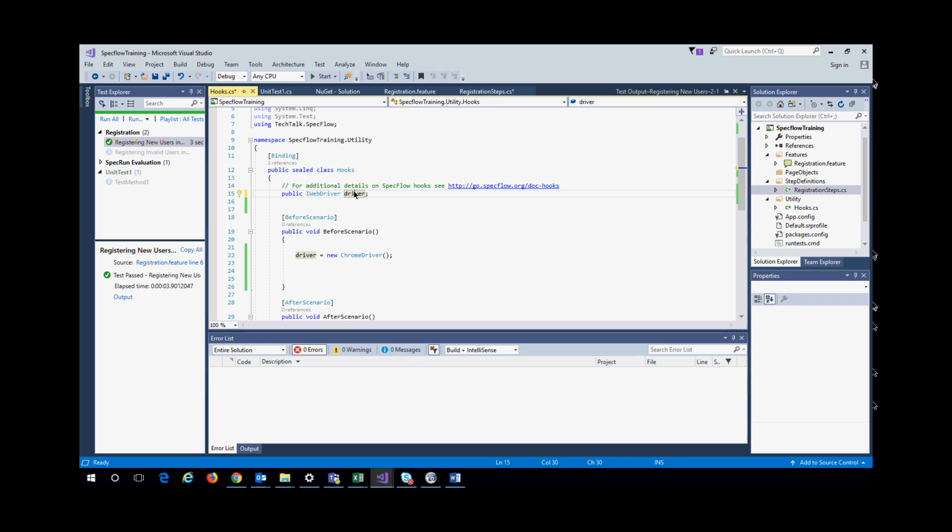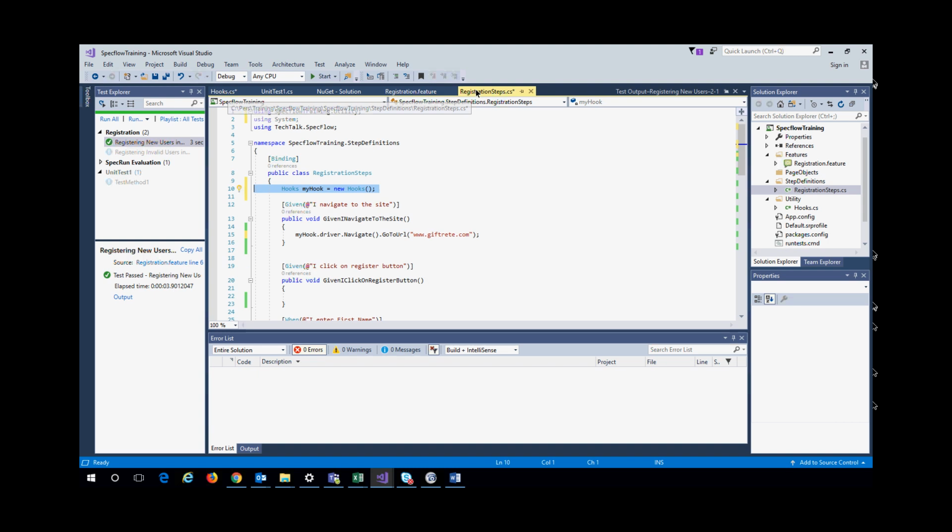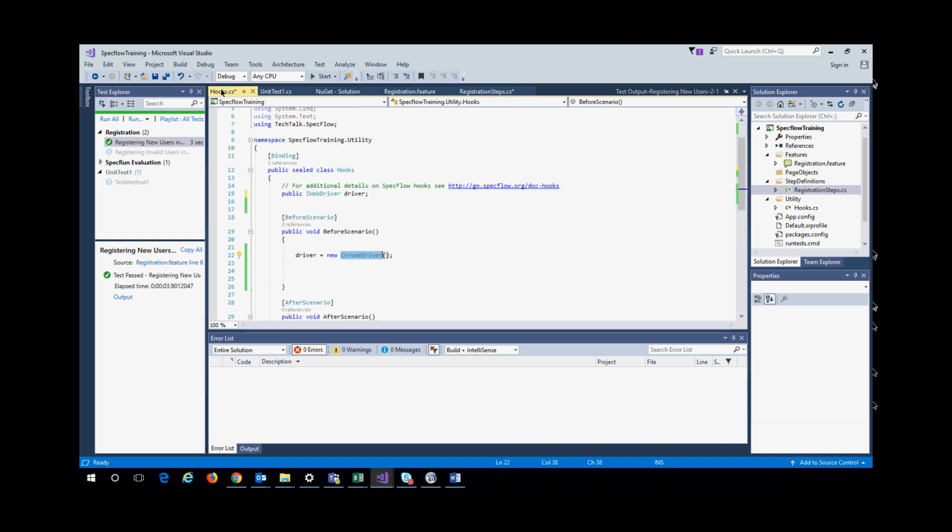In this one, you've already initialized your driver to Chrome, so you can start a new instance here. However, there's a way to do it in C#, which is you declare this particular driver to be static.